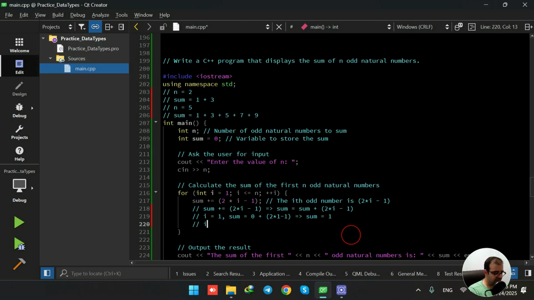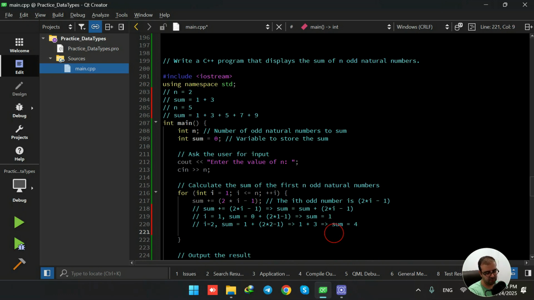Then we have i equals 2, sum equals 1 plus 2 multiplied by 2 minus 1, okay? This means that we have 1 plus 2 multiplied by 2 is 4, minus 1, it will be 3, and then 3 plus 1, therefore sum equals 4.